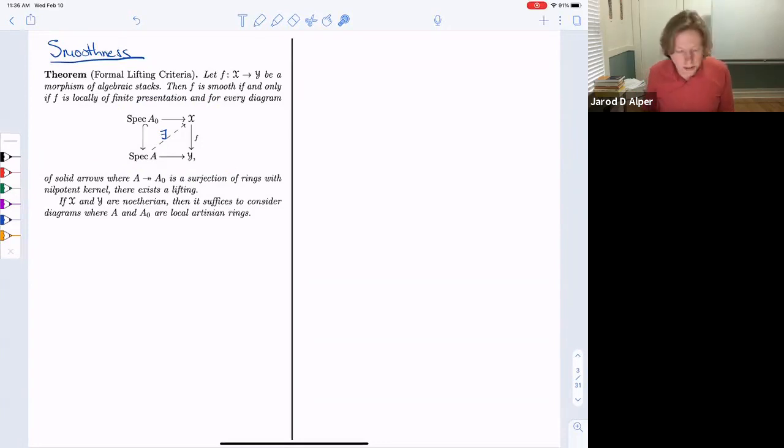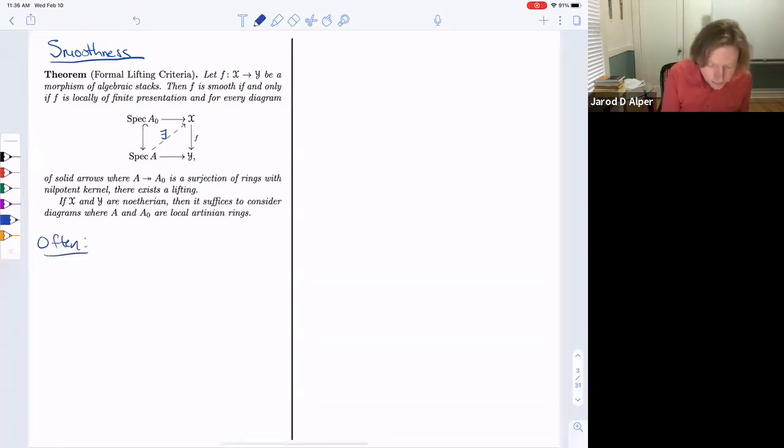mostly concerned about smoothness. And often the existence of such a lifting translates into a very explicit question.